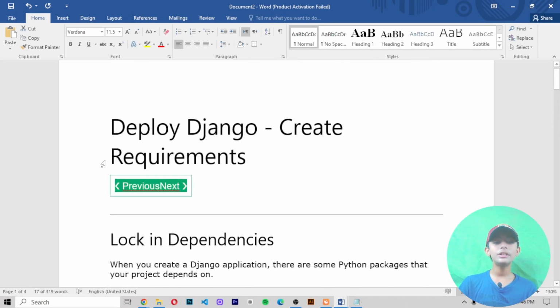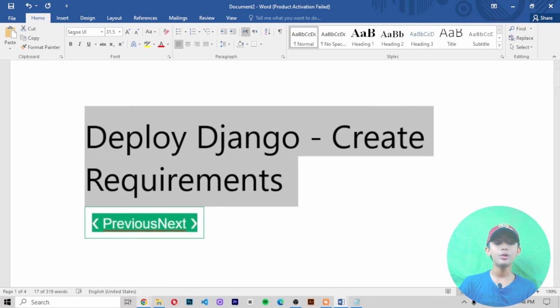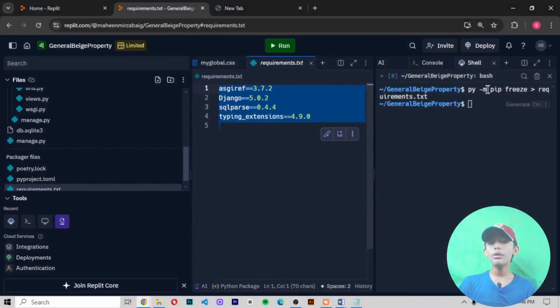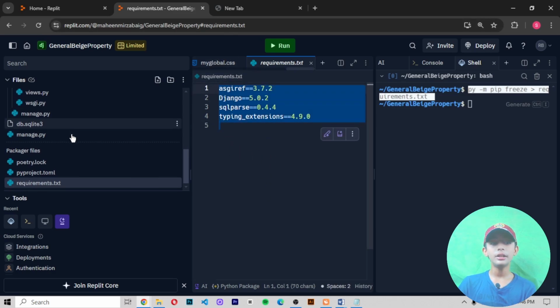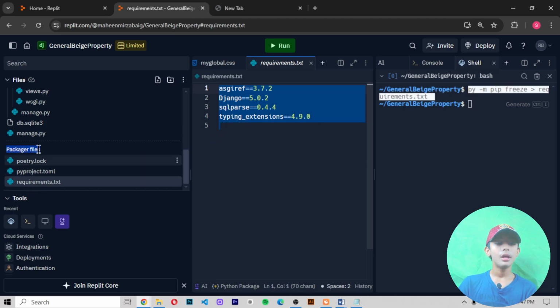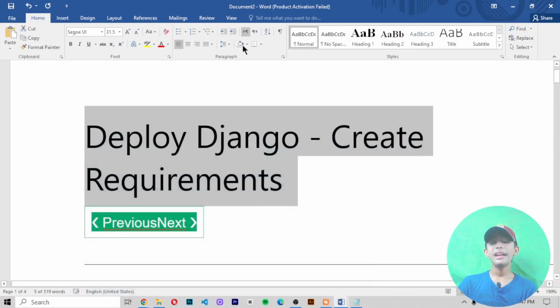So in today's video, we saw how to create a requirements file, and I have told you how to create it. You only write this type of command: py -m pip freeze, then the greater than sign, then requirements.txt. Do not give your file a name like notepad.txt. Give your file the name requirements.txt. So here you can see when your file has been made, the requirements.txt file is made in your package files here. Okay. So now in the next video we will see how to create the ebconfig file.